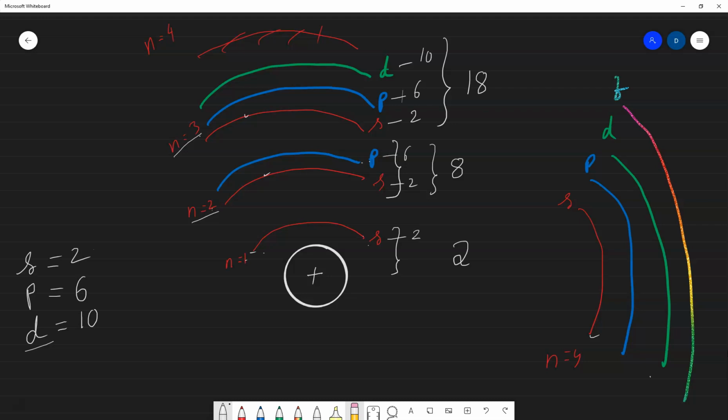Let's see how about the fourth shell. The F subshell can have a maximum of 14 electrons. So you can have 2 here, 6 maximum here, 10 maximum here, and 14 maximum here. So all put together you can have a total of 32 electrons here.